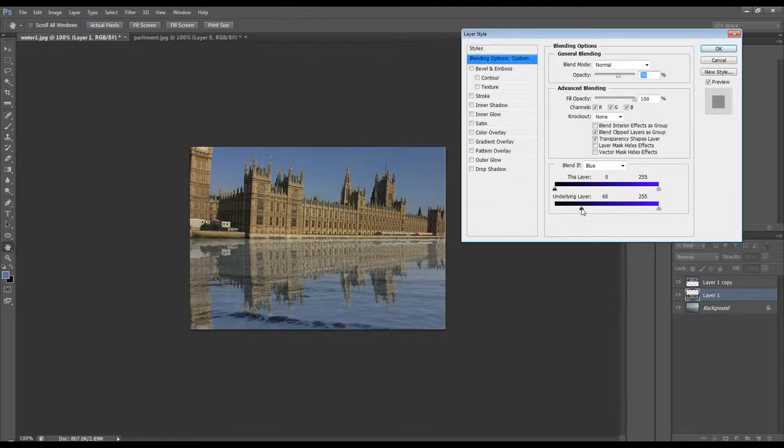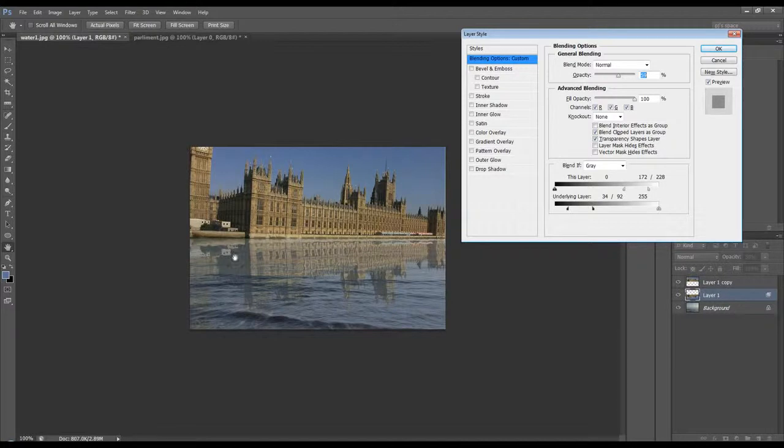So we'll bring that through, and we'll hold down Alt and soften that. We can also hold down Alt and bring this in, maybe bring that. Let's try going to the grey as well. And depending on your image, you just need to play around until you're happy with what you get.